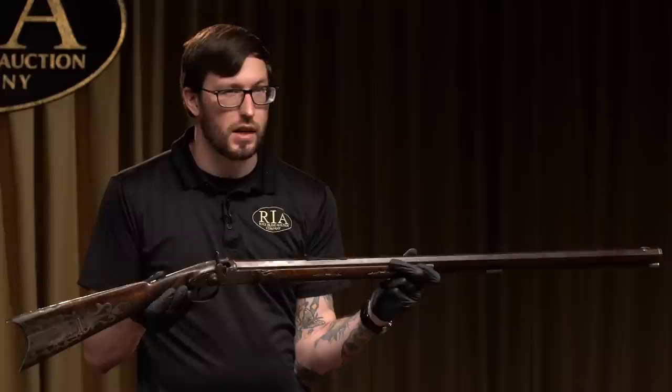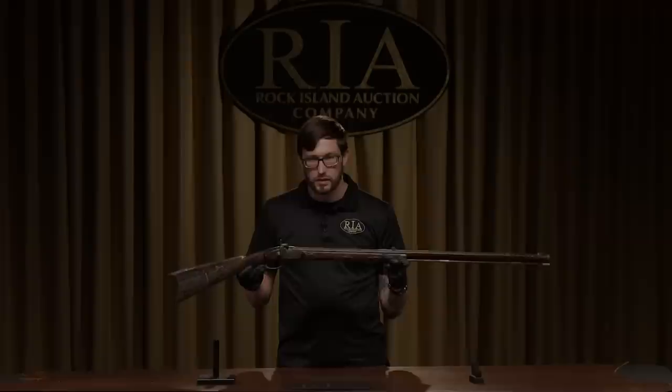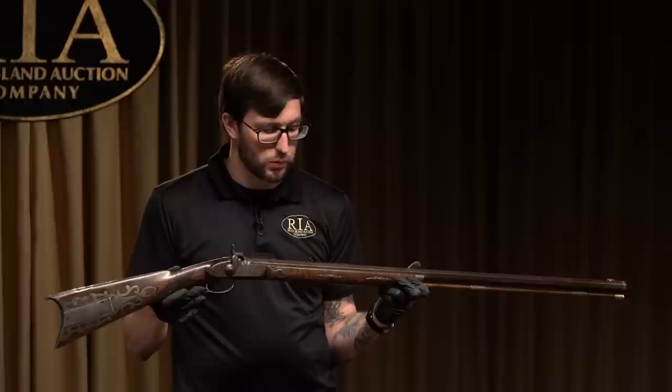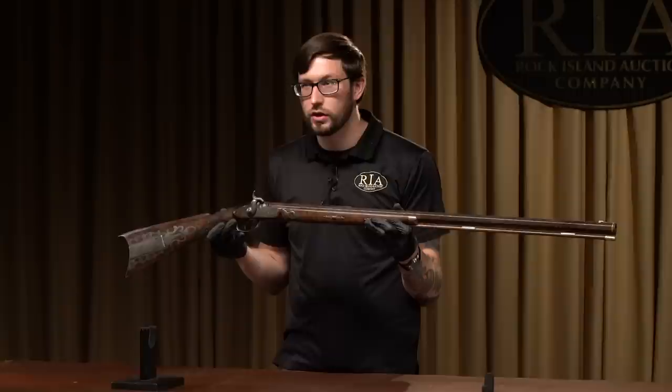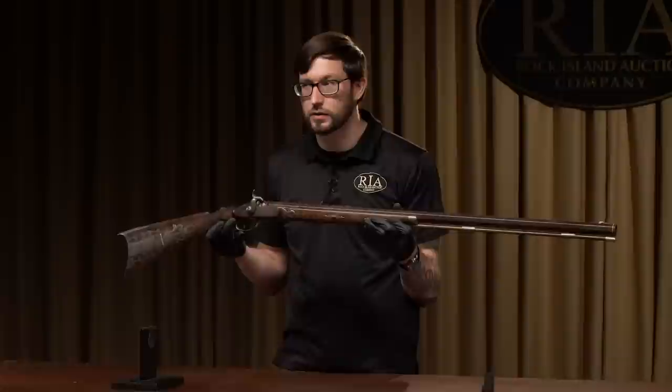After Atchison owned the gun, it was eventually purchased by the Butterworth family in the 1870s, and it remained in that family all the way up until just a few years ago. For a while it was on display at the Cody Firearms Museum at the Buffalo Bill Center of the West in Cody, Wyoming. This is definitely one of the most exceptional muzzleloaders I've ever worked with here at Rock Island — by far the most exceptional half-stock percussion rifle we've ever sold. Definitely check out all the details in the catalog, and come see the rifle on our preview day, December 3rd. The sale is December 4th, 5th, and 6th, 2020.